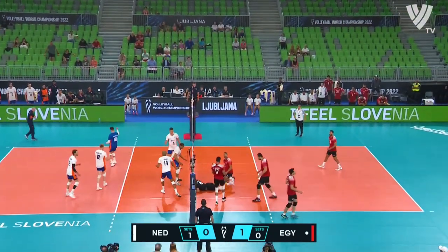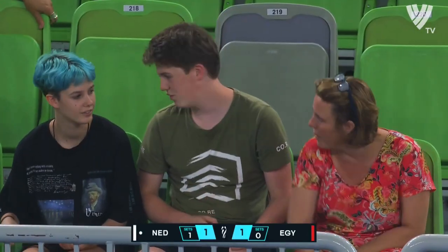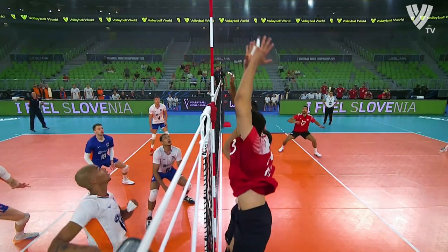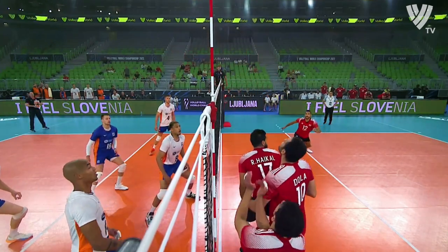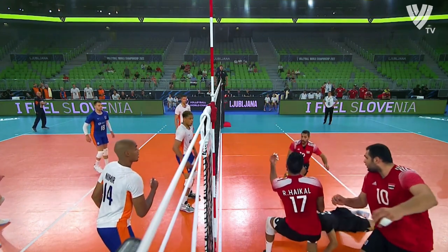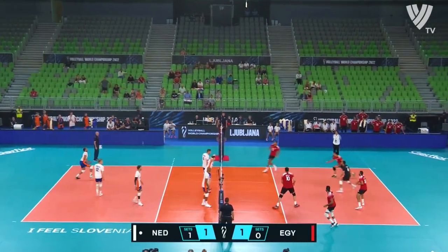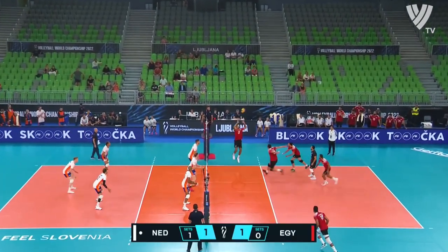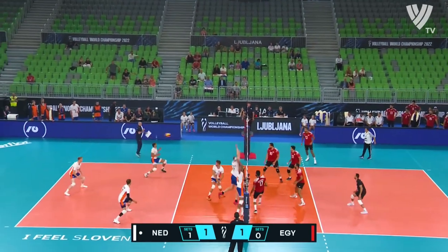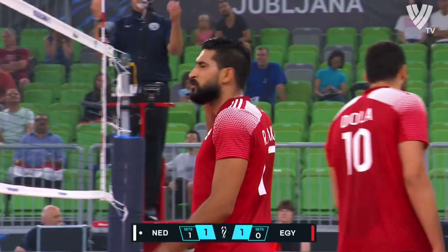Soon they're coming on — big number 10, a change for them. Presented with a chance, so they give it some power — we're all over it. Managed to get a little bit of containment on that first touch, then just a bit flat-footed trying to pick up. It's hard as a blocker when the ball goes up — you have no idea where you are, who's next to you, and where the ball's gone.